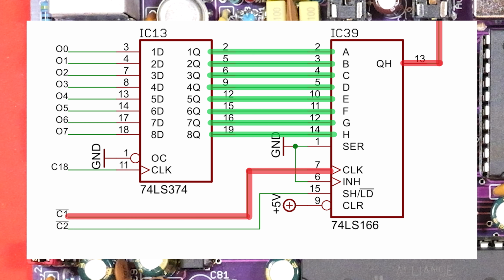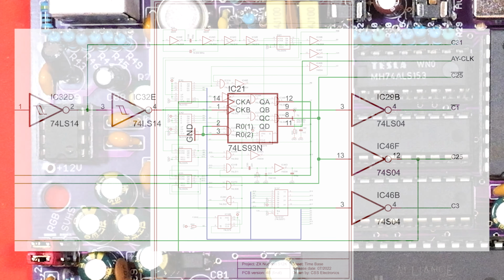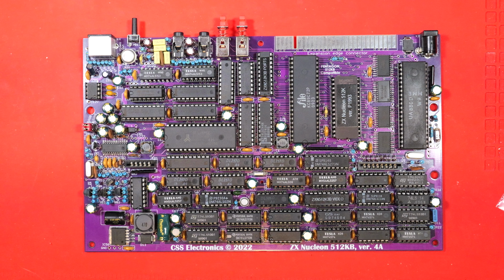I also found that C1, which is I think our 7 MHz clock, was also not doing anything. So time to see where C1 comes from. And here's our time base part of the circuit diagram. This is where most of our clock signals are generated, and C1 can be seen here coming out of this gate on IC29. Let's head over to IC29.